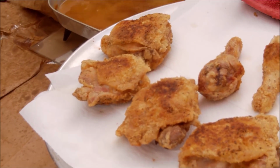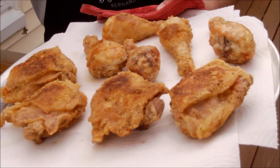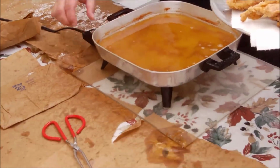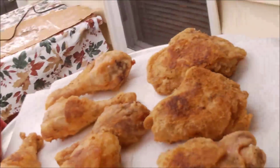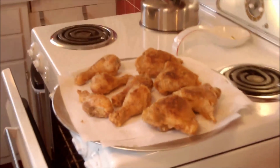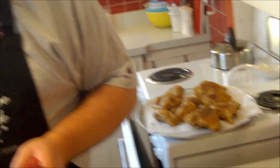It's important, this step of letting them drain a bit on paper towel. And I'm going to turn the power off here. And then you're going to put these in the oven just so that they stay warm? No, I had the thighs staying warm. Oh, I see. So now let these just hang out and kind of cool. Just give them about 5 minutes. In the meantime, we've got some leftover pesto pasta. We'll have lunch out on the deck since it's such a beautiful day. And then we'll get the chicken out and give our super diner style fried chicken a try.